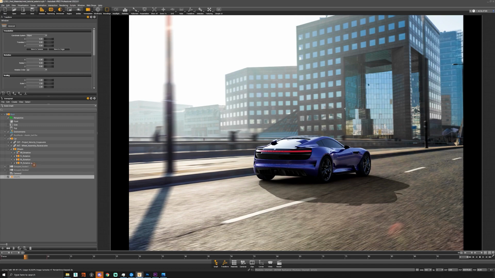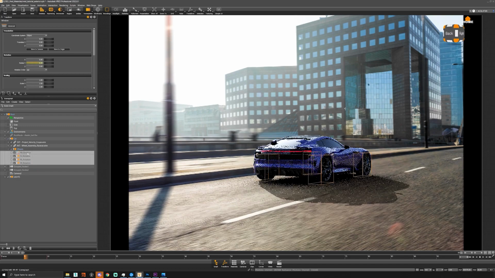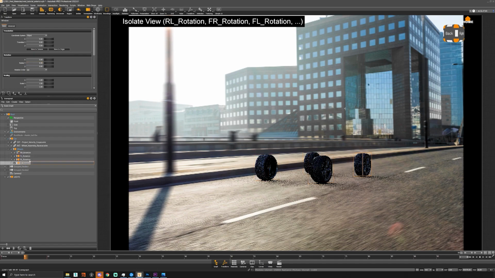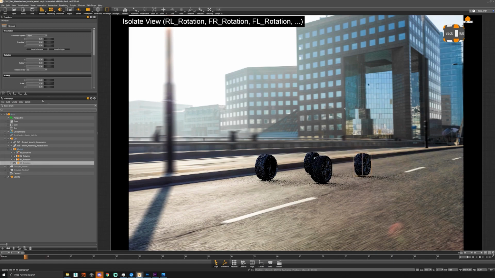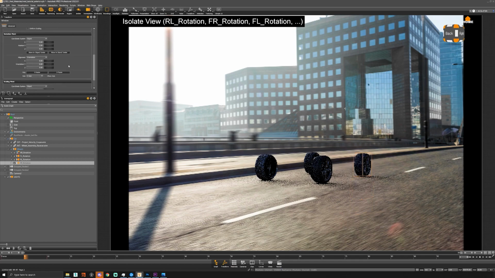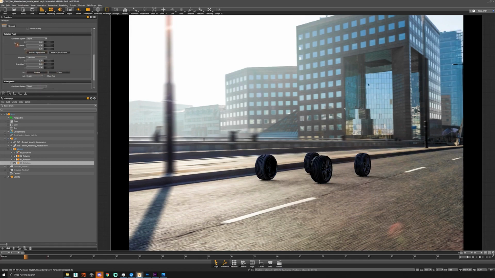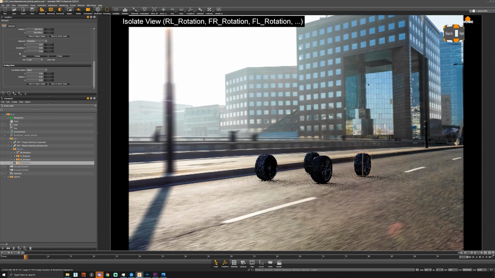And so what I did was create a few groups just of the wheels. So we have front right rotation, front left rotation, and basically we can then give them some rotation. But as you see here, sometimes you have to go to move to rotation pivot and then move object to center.